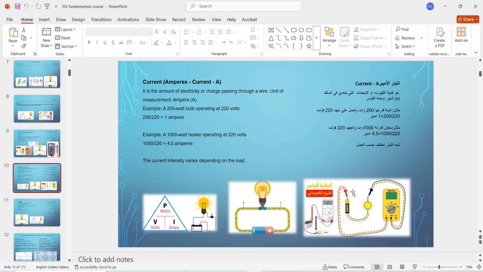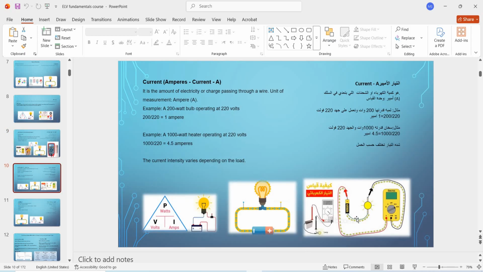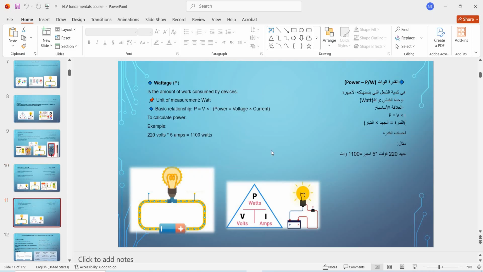Also we use the ammeter to measure the amps or the current in the circuit by using it in an open circuit. Before, with the voltage, we put one pole to the positive and one pole to the negative in a closed circuit, but here we should open the circuit like this. We have the generator, the conductor, the loads, and one pole here at the beginning of the circuit and one pole at the end of the circuit. This is how to measure or calculate the current. Now we have to know what wattage or power means.